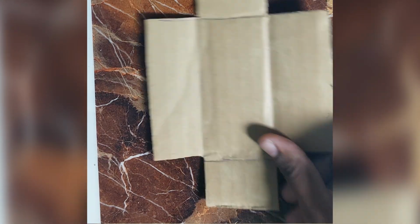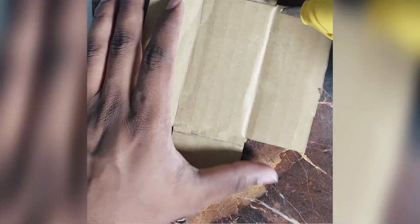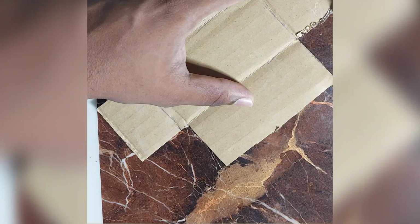Okay, here are the cutouts from those sketches. What we can do next is start bonding the sides. You can see here that I'm using a hot glue gun for this process. It is a bit more practical, and the bonding is also very good.